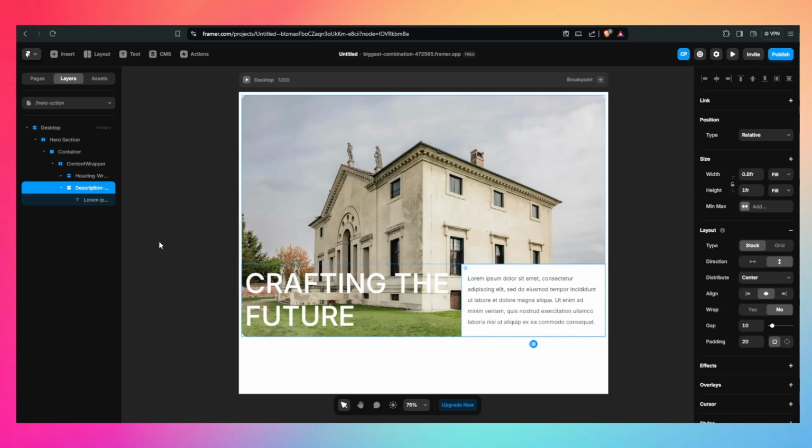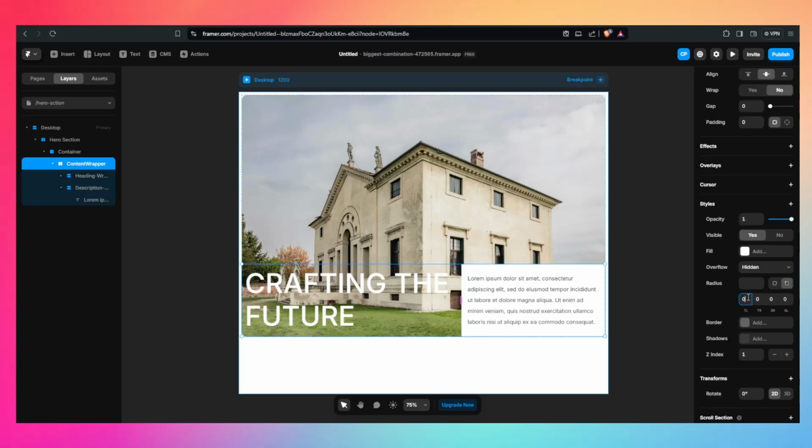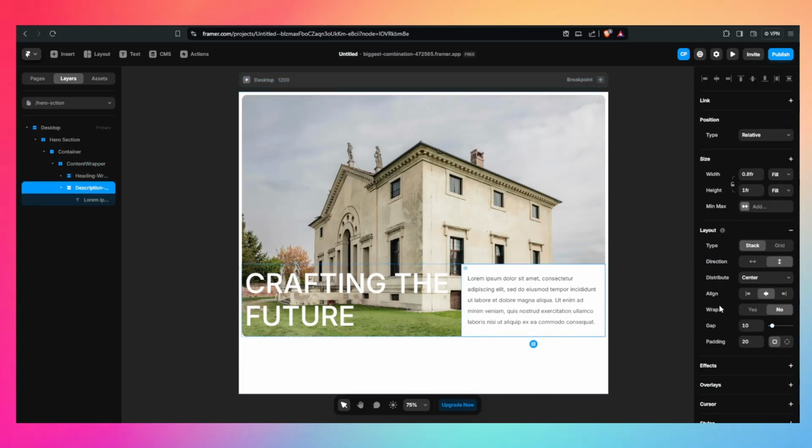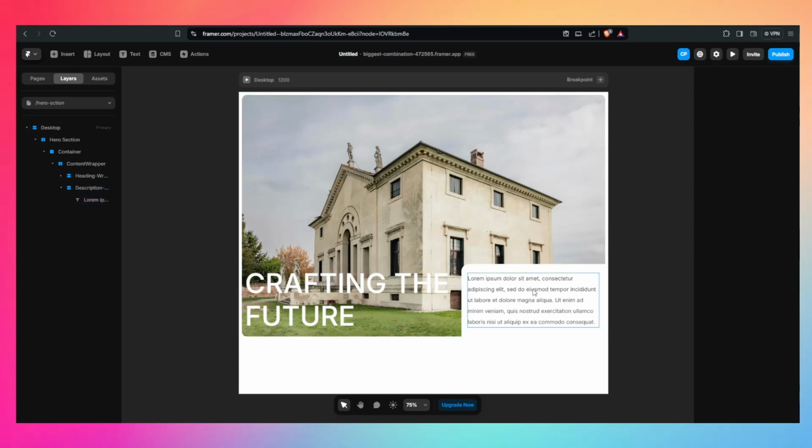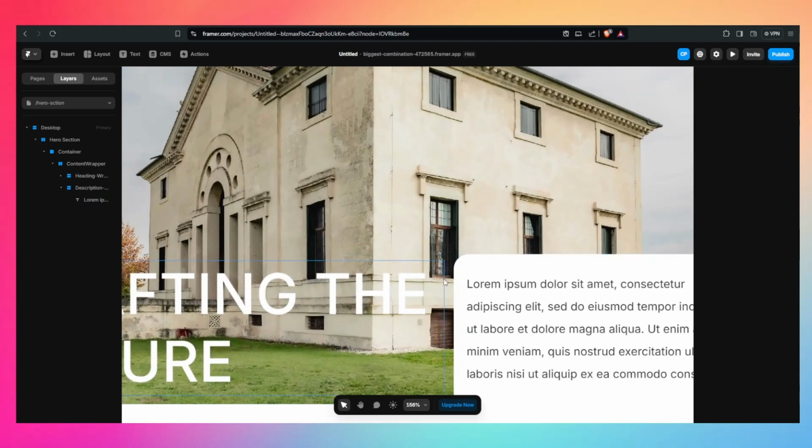Okay, it's the description box. I've just selected the wrong thing. Let's head out to the description box and then change the radius from 0 in the top left to 24, and then it gets changed automatically. As you can see, I'm going to zoom it up for you. Yeah, the radius looks fine.